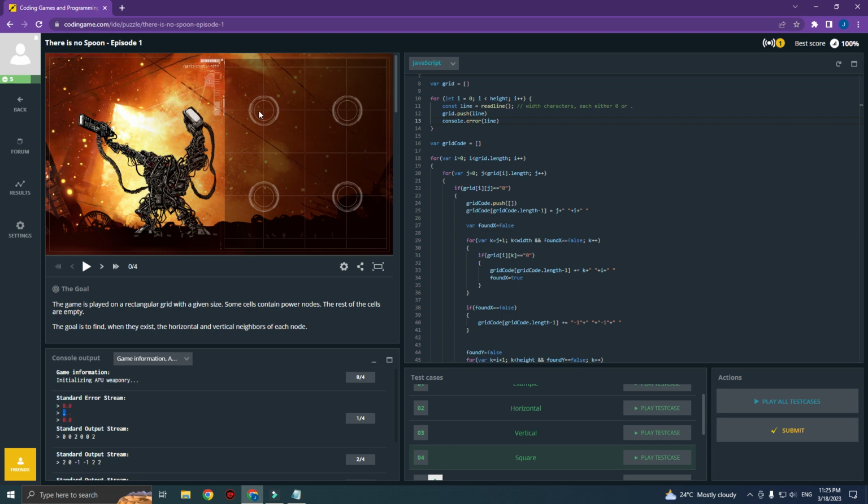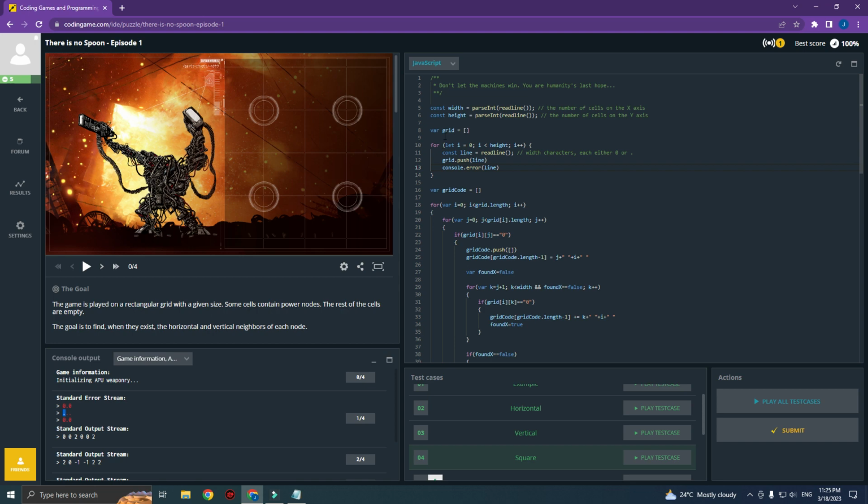Now you must be able to get the neighbors and its coordinates from the code. So what I did here is that I created a grid to catch all of the codes from this line.